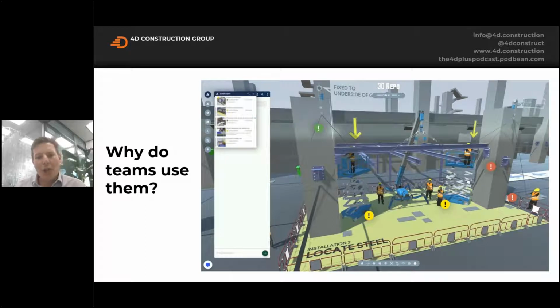Now, I ran a workshop for 4D on this, and in 1 hour, over 100 questions were asked. So going back to our earlier slide with all the different members of the team, we had planners, logistics managers, safety officers, BIM team, engineers, myself, all in the meeting. Now, 100 questions were raised from that discussion, from coordinating all these different pieces of information.